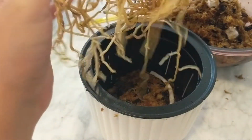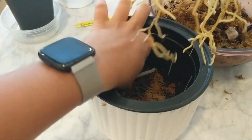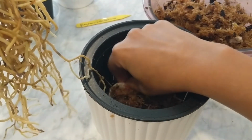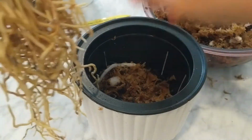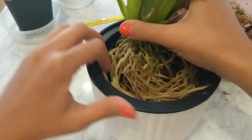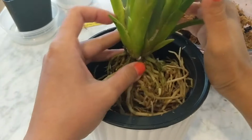These roots are pretty long, so I'm just spinning it in the pot a little bit. I'm going to put this wick a little bit further up and to the side. I'll add a little moss actually. Put the moss over the wick. There we go. And then let's do this. Let's turn, turn, turn, turn. Turn a little more and fit it in. This definitely surprised me with the root system it has.